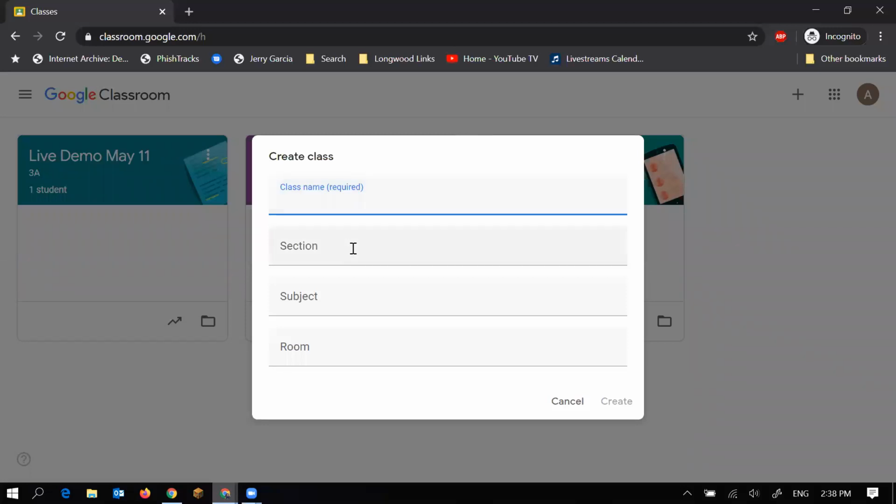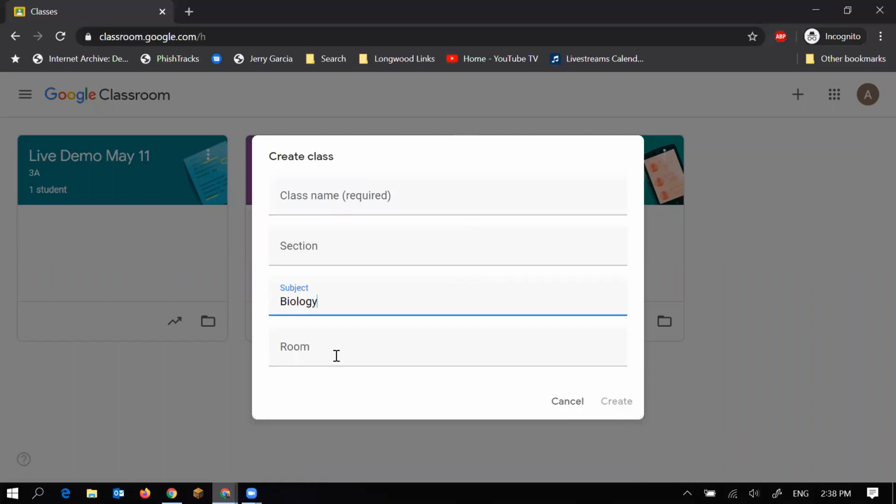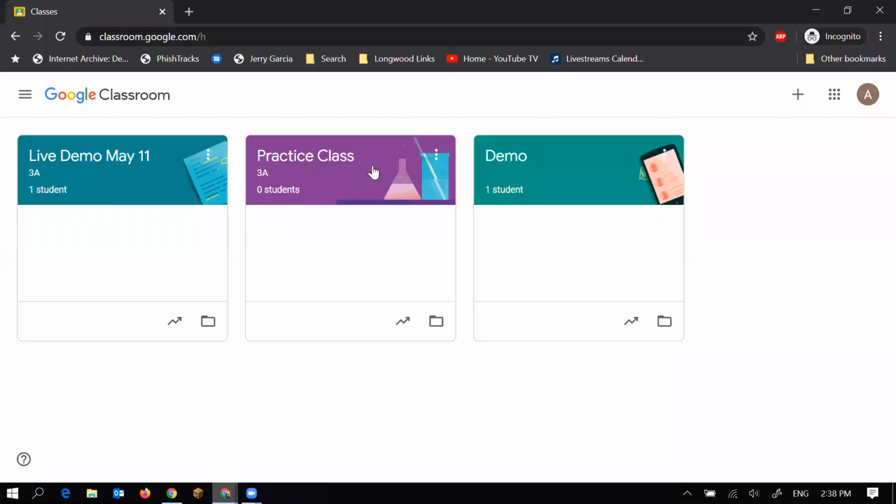You can do a section, so this would be like a class period, a subject, so it will autocomplete, so biology, and it will pop in. And then you can also add a room number if you'd like. So if you don't have a class, go ahead and quickly create one. Otherwise, I'd like you guys to select a pre-existing class. So for me, I'm gonna pick this practice, I'll click demo.